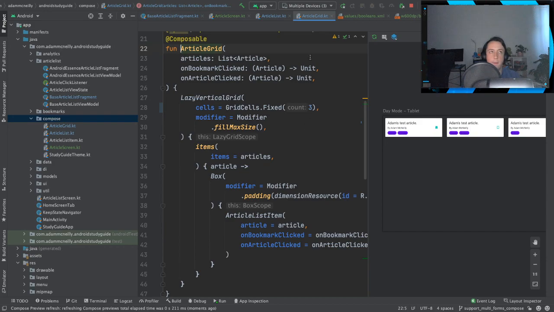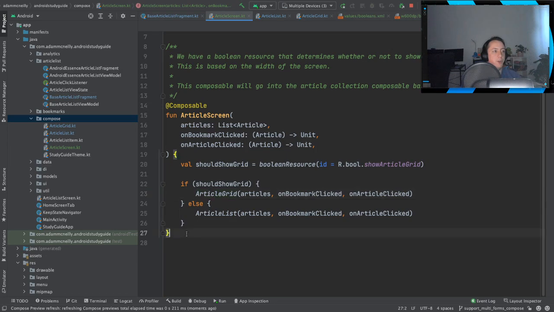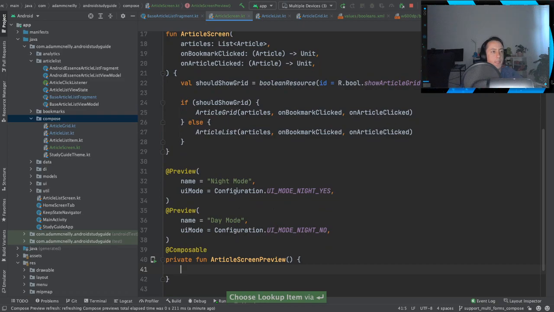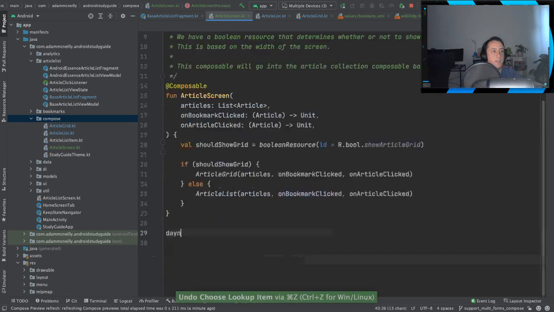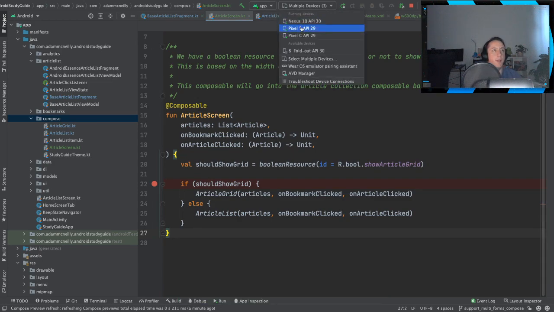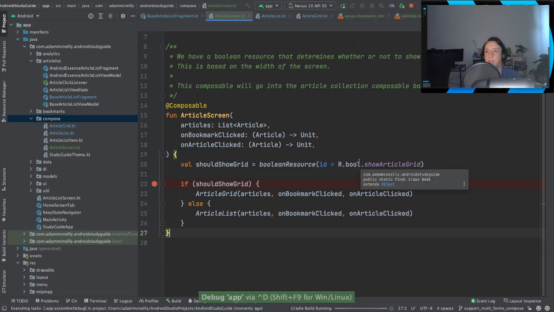The preview for this works, right? Let's throw a preview on here. Let's do phone. Oh, I don't know if Boolean resource is going to work in a preview. I don't think it will. Actually, we talked about that. This is so weird. I'm going to hit a breakpoint for this, and I'm going to run it specifically on the Nexus 10 real quick. And let's see what we get.